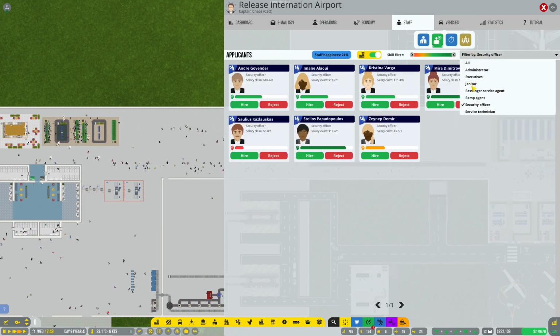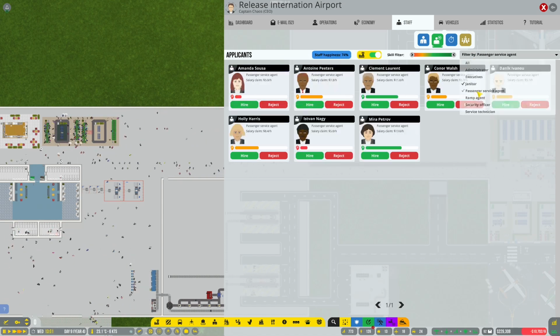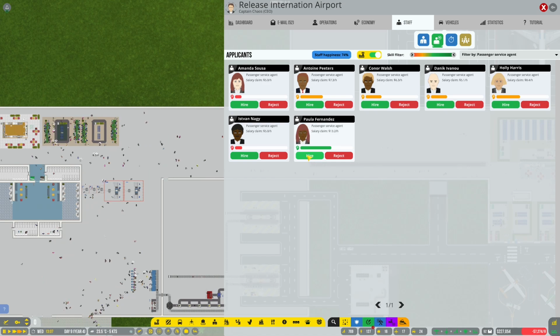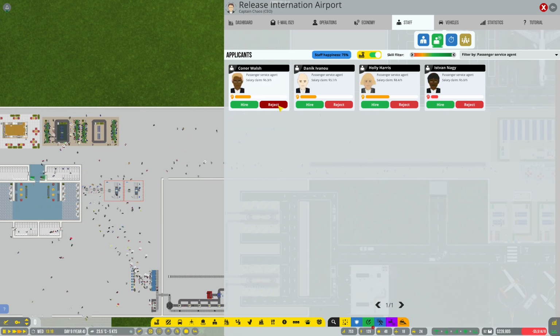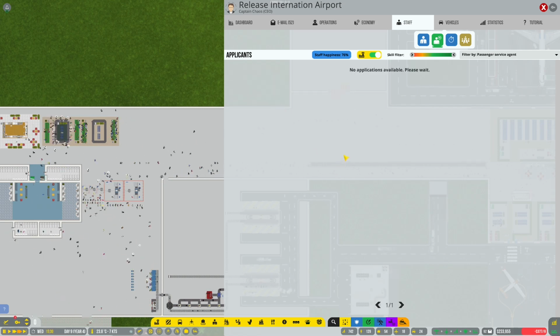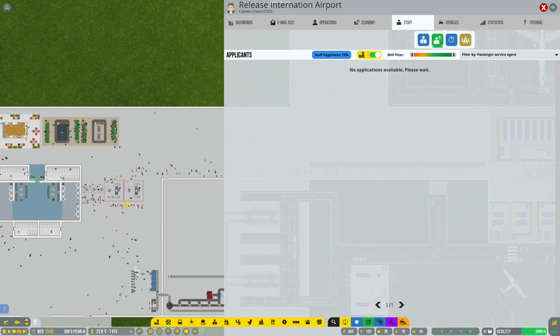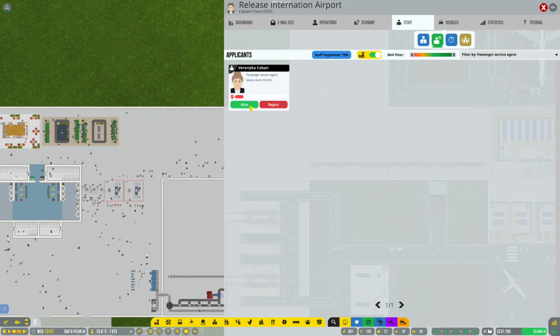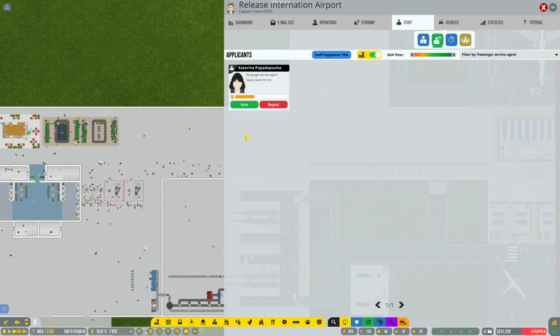Security I think is okay. Let's grab one, two more janitors, get a couple more ramp agents, one, two, three, probably a little bit more. Let's reject a ton of these guys. Security is kind of holding. We probably don't need any more than this right now. I probably need to expand this section as well. We'll do that now.